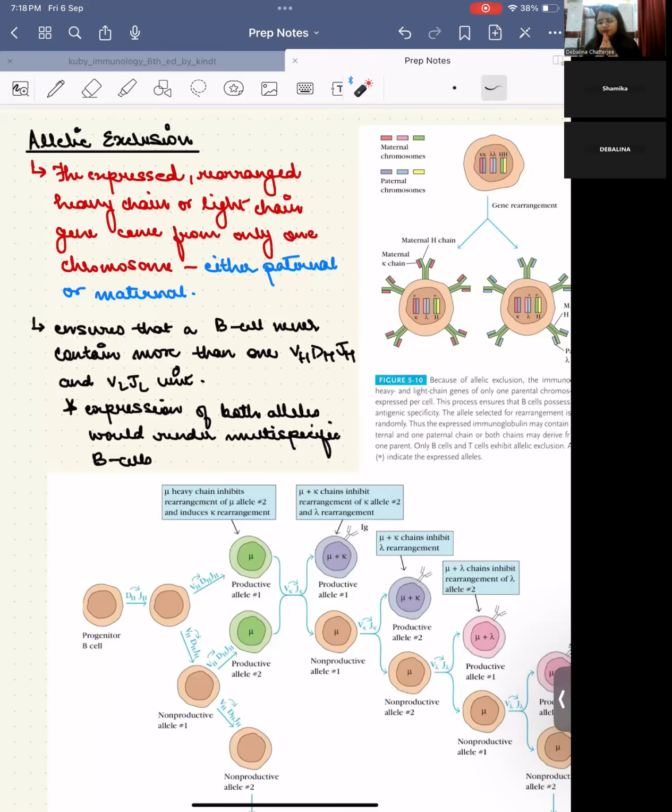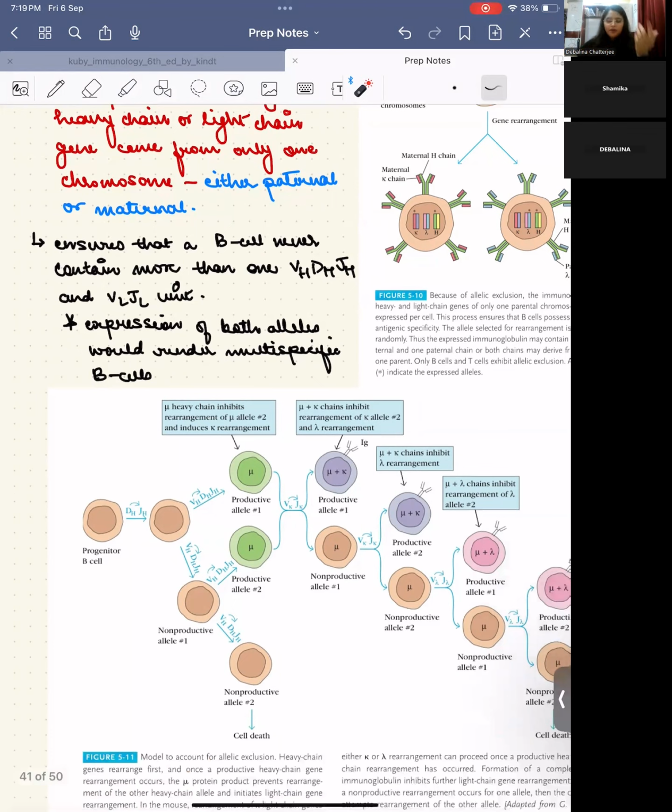We will have the two coming together, disulfide bonds would form, and we will have a functional antibody molecule decorated on the surface of the mature B cell. Only in case both alleles of the kappa chain fail twice to give a productive rearrangement does one of the alleles for the lambda chain get a chance to enter recombination. So that is the sequence. One allele of the heavy chain gets in, gives a productive recombination, and the kappa chain recombination starts.